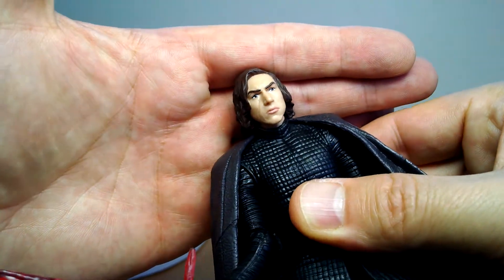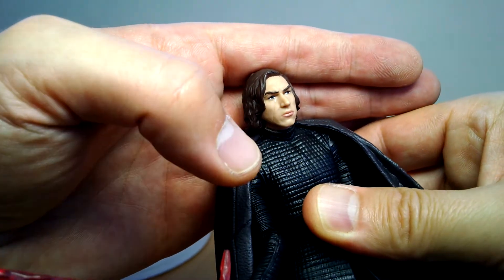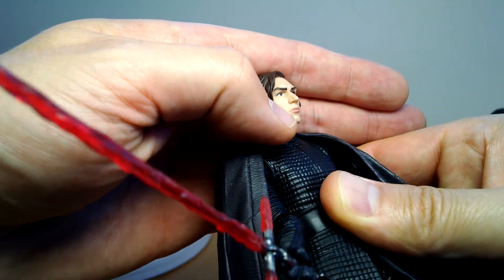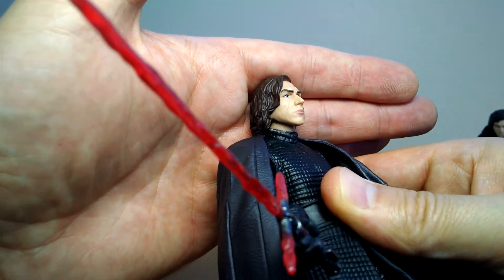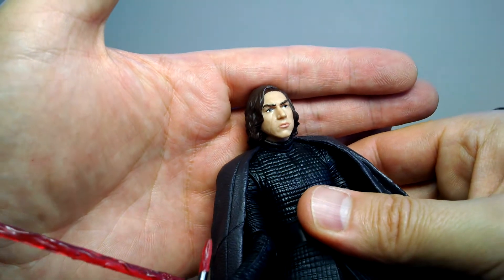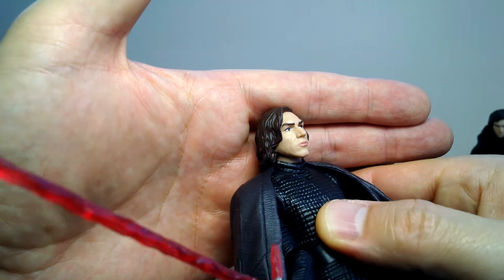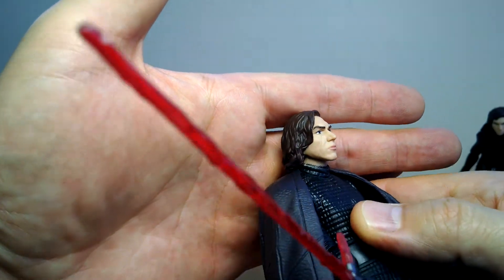I think they've captured him really, really well. Bit too pinky in the lip gloss department, but not bad overall. There seems to be a little bit of glitter in the package under his eye — maybe he's just trying to look fabulous for Rey. There's a little scar there, obviously, but it's so really non-notable — you just don't really notice it. It blends in very well, and I think that might be just to do with the weathering on the face. I think I can understand Hasbro's perspective: if they didn't want to weather it too much, it would just look ridiculously big. But you can see it very clearly once you begin to look up close.